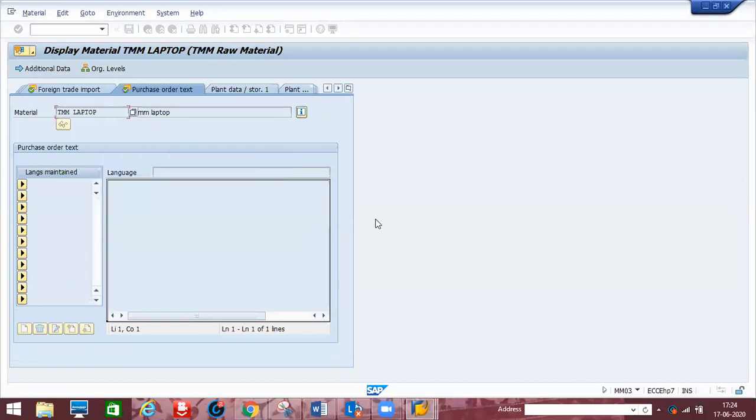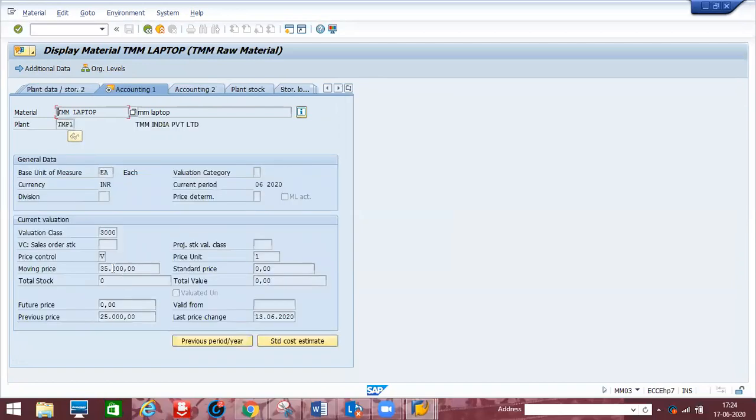If you want to maintain accounting data one, okay, so this is 35,000 we entered as the price. Previously, today, the 30th, we entered 35,000. Previously, on the 30th, we entered 25,000. Now we entered 35,000, so that's the reason the price is updated here.